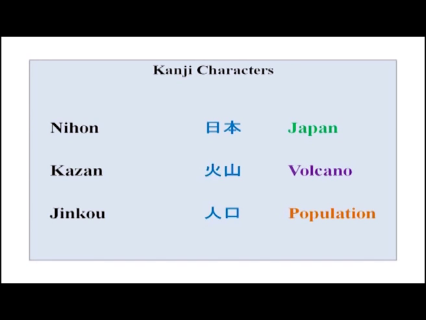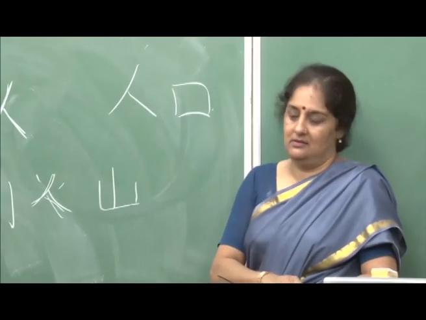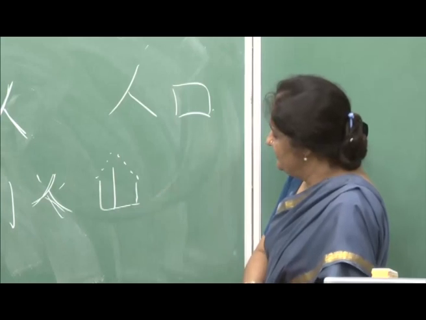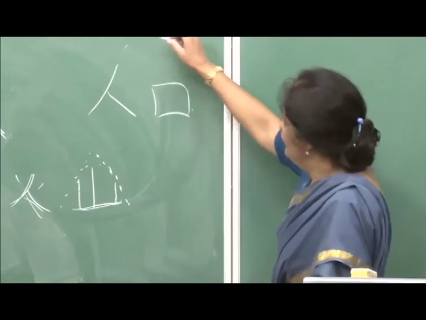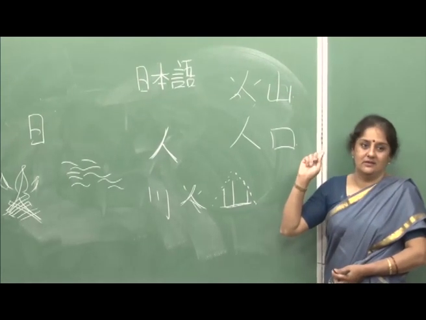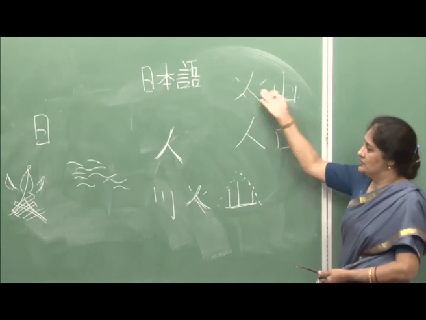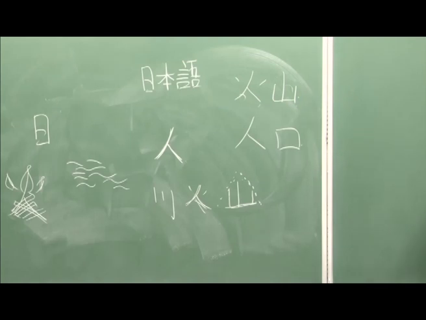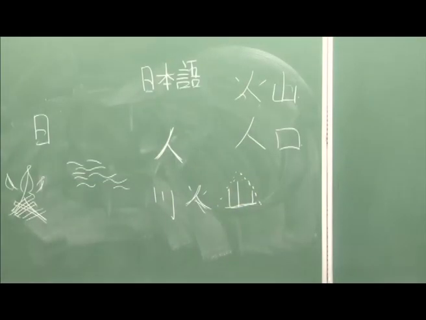There is one more very simple, you have done this one over here, this means fire. And what is a volcano? Volcano throws fire. A mountain is like this. You can see with the base over here, this looks like a mountain. So, if you have this and this, automatically, even if you do not know the word, you know that this is a mountain which throws fire. So, it is a volcano. That is how these kanji characters have come into being, and that is how you write them, how you show them and you understand.